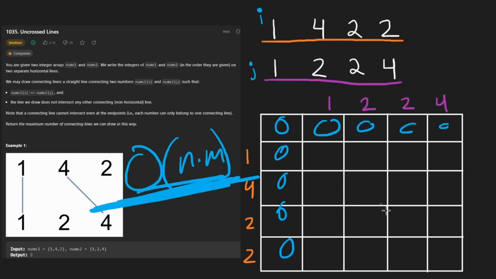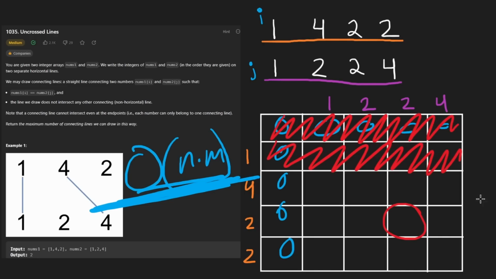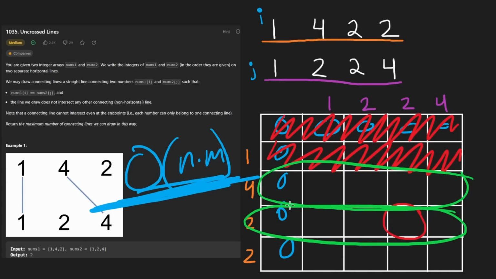So by the time that we get, let's say, all the way down here, do we really need this entire row in memory? No, we do need this row in memory because from here, yes, we might try to look up, we might try to look to the top left, we might try to look to the left. We need this row in memory as well. But clearly, we only need up to 2 rows in memory at a time. Why would we need to have extra memory if we aren't actually ever going to need it?